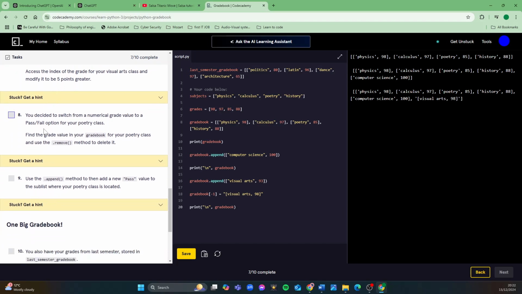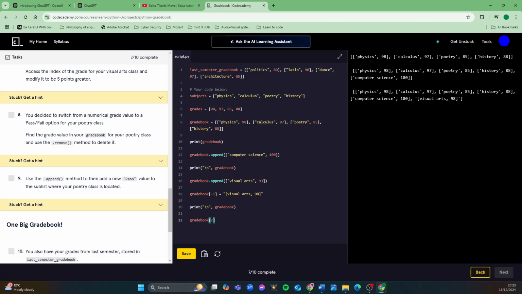Number 8, you decided to switch from a numerical grade value to a pass-fail option for your poetry class. You can see that we have physics, calculus, poetry. Find the grade value in your gradebook for your poetry class and use the .remove method to delete it. Okay, your wish is my command. Gradebook. I think we'll just have to do normal positive indices, so 0 is first, second.